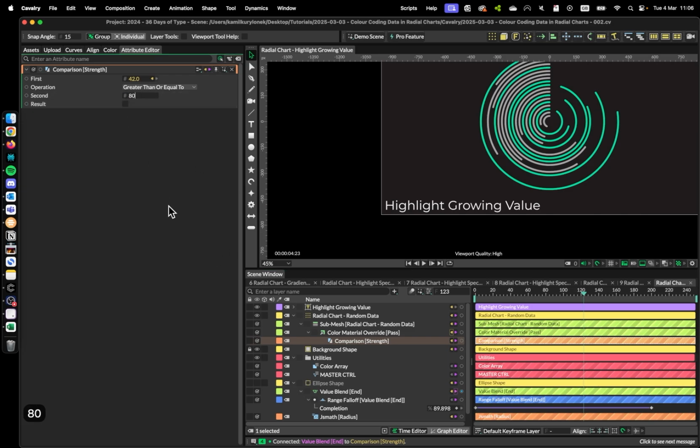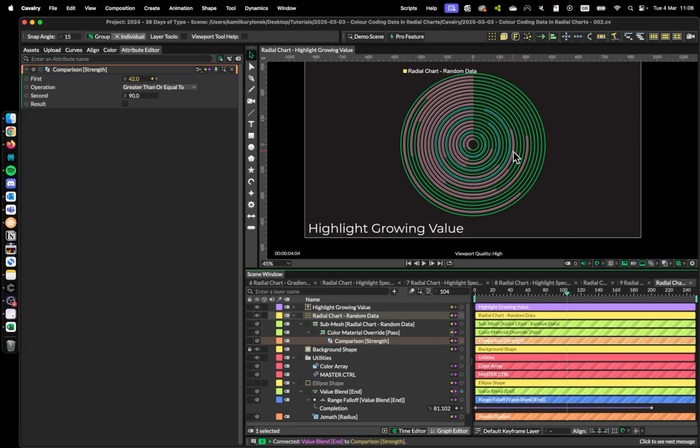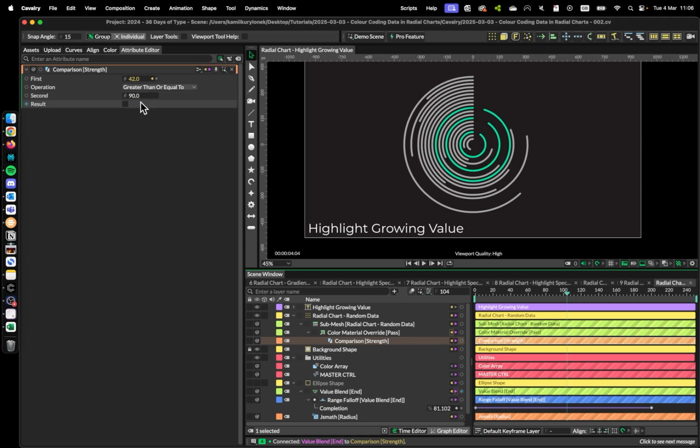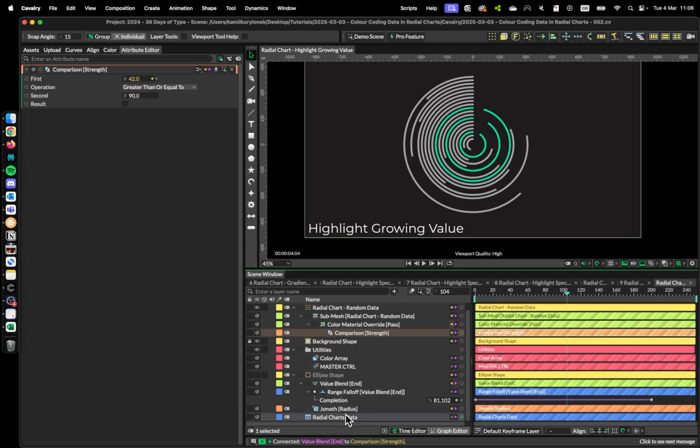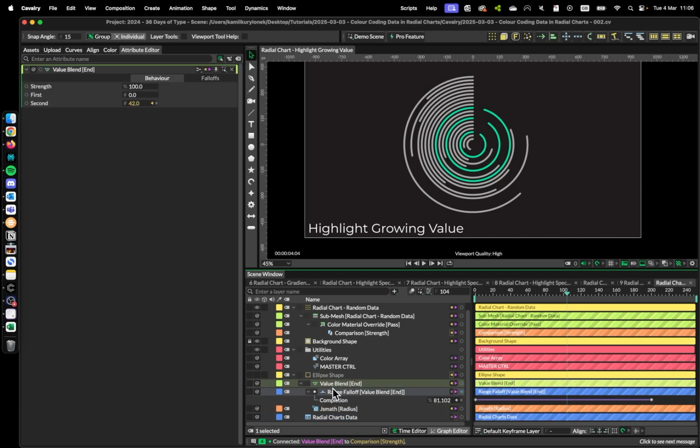And be more strict, let's say turn this up to something like 90. And this only changes the color once we are past this data point. So rather than using actual data, the CSV, I'm using data that's being modified by this range follow. So this logic means that we're still using the underlying data, but once it's been modified by range follow.